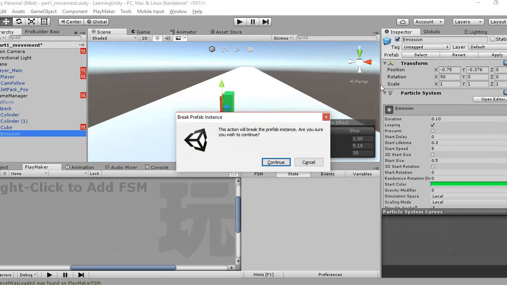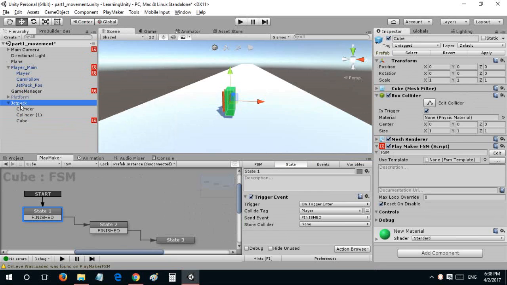And we have a wrong prefab instance right here.